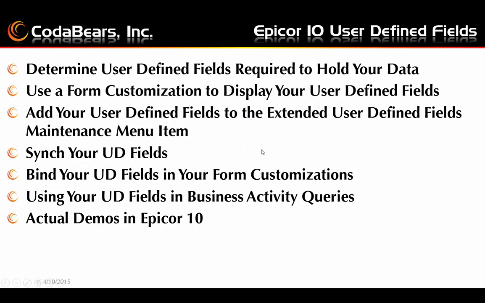So in order to get ready for using your user-defined fields, you have to go through these basic steps. First, you want to determine which user-defined fields are required to hold the data that you want to save in your Epicor application. Next, you're going to use a form customization to display your user-defined fields. Then you will add your user-defined fields to the extended user-defined fields maintenance menu. You're going to synchronize your user-defined fields to the Epicor database.